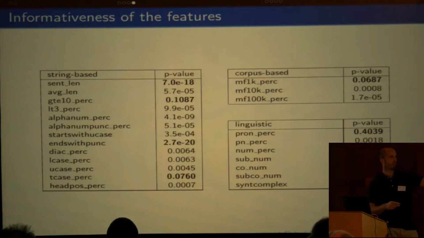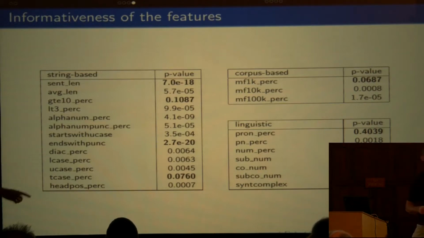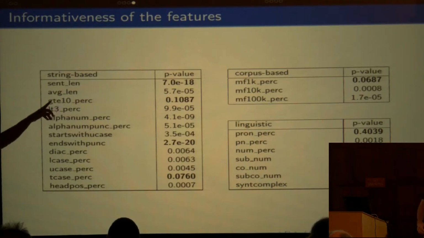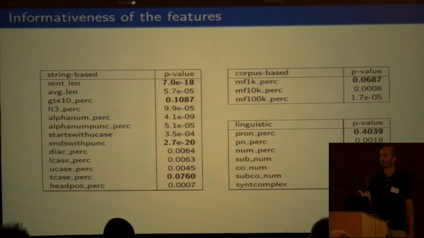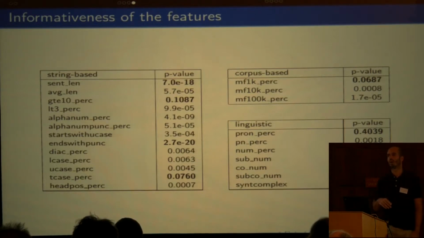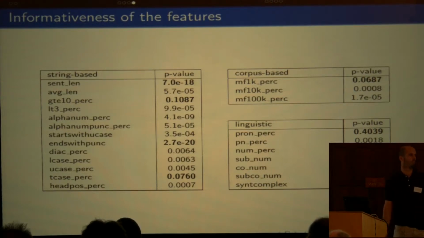All the remaining features have a very low p-value, so the probability that the difference occurred by chance is very, very low, except for two features. The first one is the percentage of words longer than 10 characters. So this is one of the string features. People were claiming that longer words should not be a good example, but in our case at least, in those 1,100 examples, it showed to be rather sketchy. So the probability of the difference occurring by chance is 11%, far too much.